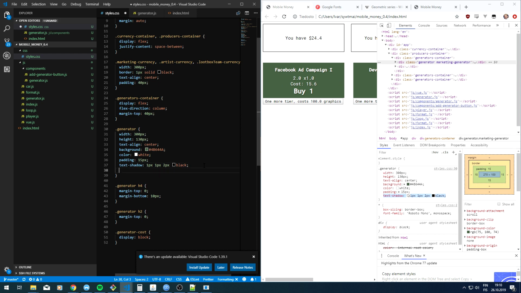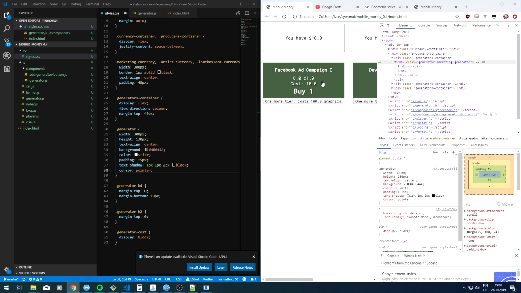Yeah, then we'll make it have cursor pointer. So now when you put your mouse here, it's not this one. So that's what this does.